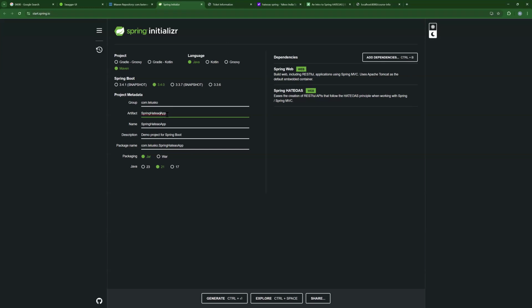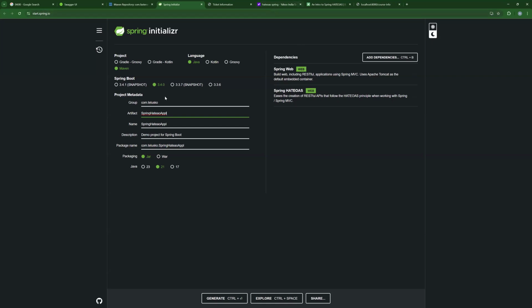Guys, here, Spring HATEOAS application, Spring Web is there, and I have added the Spring HATEOAS dependency, which eases the creation of RESTful services, RESTful APIs that follow the HATEOAS principle when working with Spring or Spring MVC applications.